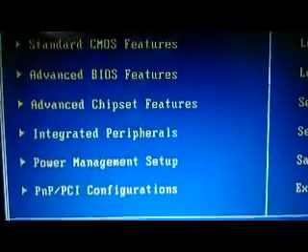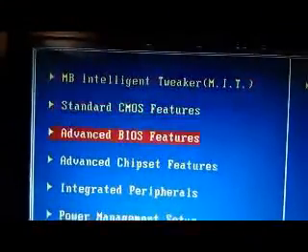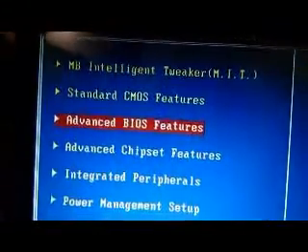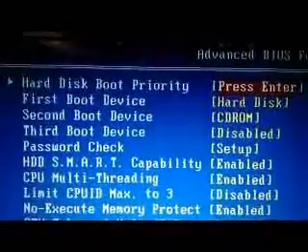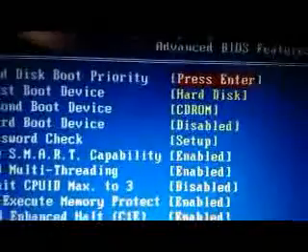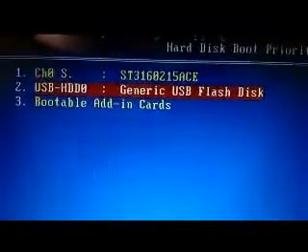And go to your boot setting, like CMOS setting, BIOS setting, advanced BIOS setting features. Okay, and set the first boot as the pen drive. So here you can see, click on first boot and this is my first boot device, the pen drive USB flash.